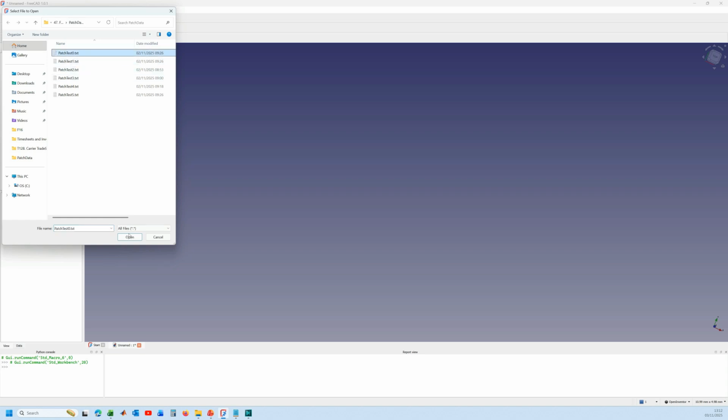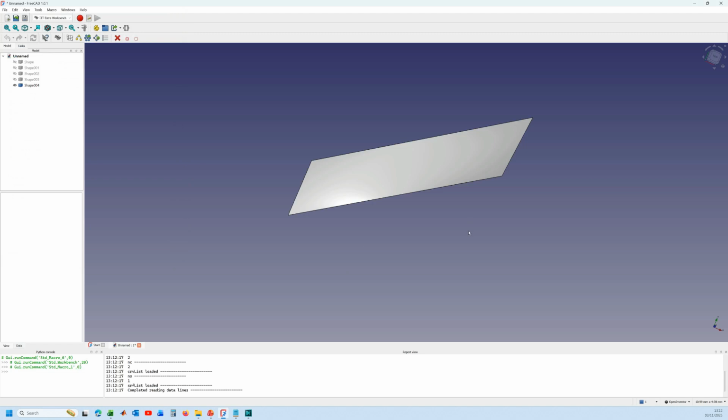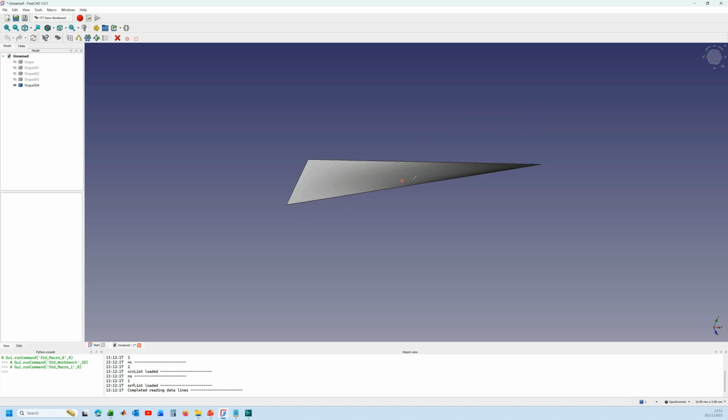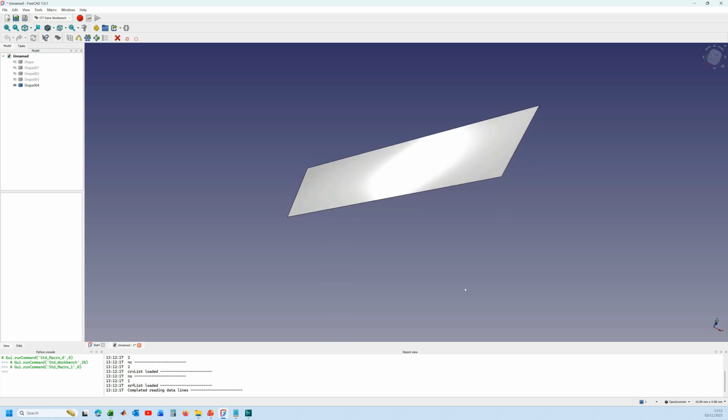I'm going to select the first test here. And you see that it's just a simple single patch. It's not a flat surface, but it's just 4 points. So all of what we called curves are actually just straight lines, but there's some twist on the panel. So that's the simplest possible curve that you can make.